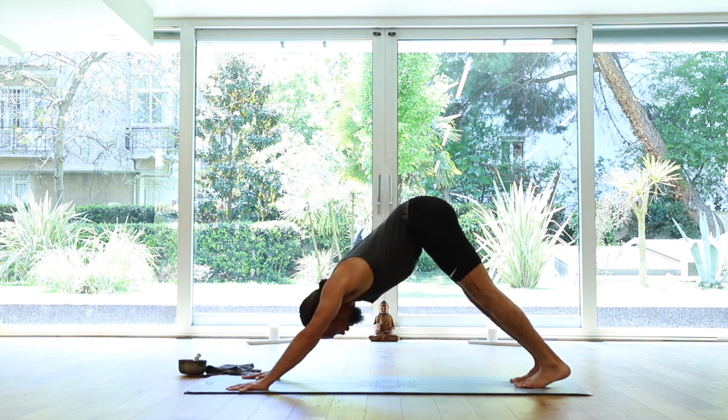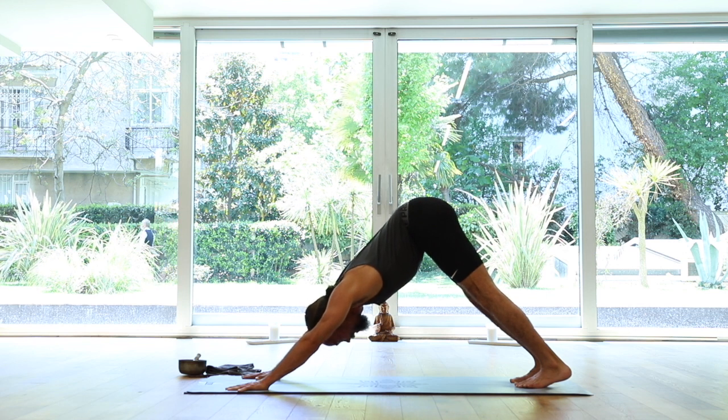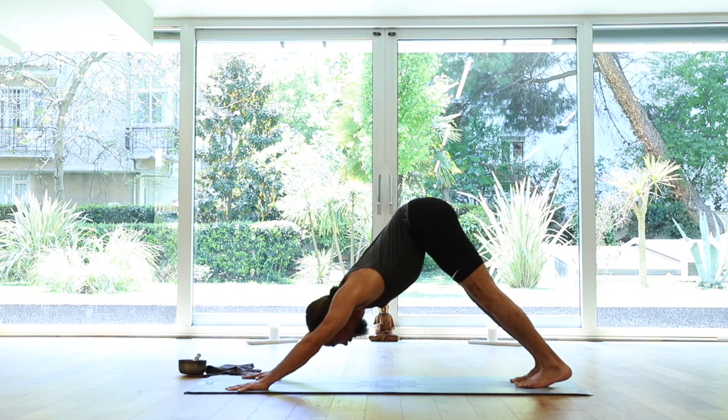I really like that because it gets into the back, lower back. My back generally is quite tight. My hips are quite tight. My hamstrings are quite tight. My shoulders are quite tight. Sometimes my mind is quite tight. You gotta do what you can, you know?